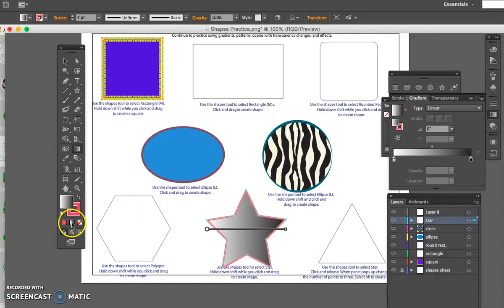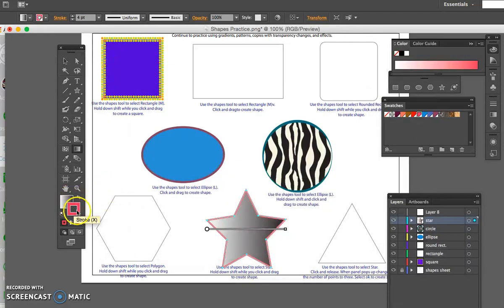Well, let's do this. What I'm going to do to help myself out, because that was giving me a hard time, is I'm going to go down below my stroke and my fill. Make sure my fill's on top, not my stroke. I want my fill. And I just grab this little thing. I activate the gradient button, make sure I'm on my gradient tool, and then I double click. And you'll see this little bar pops up, and it says I'm white from the left and black to the right. So I can determine how much of that is black or white with this little clicker in the middle. I can rotate this. I can reposition it, and it will correspond and react.